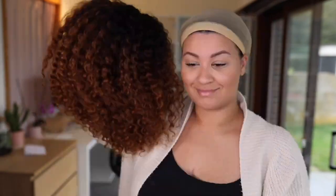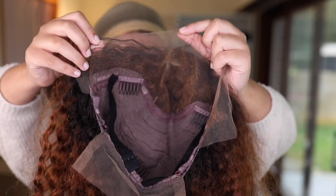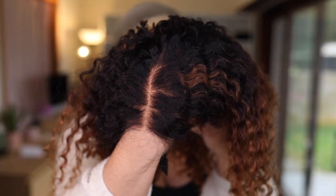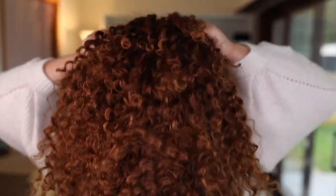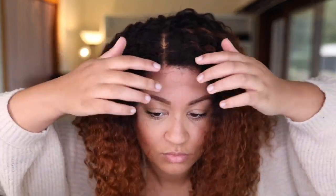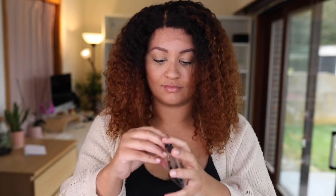I have a unit from the Bold Collection. It's a beautiful curly ombre lace front bob unit and the lace is invisible, which is a great thing. The hairline is pre-plucked and the knots are bleached, which makes it super easy to install. I don't need to do anything. You know how much I love beginner-friendly units that I don't need to customize, where I don't need to apply glue or do the bald cap method — this is definitely one of them.